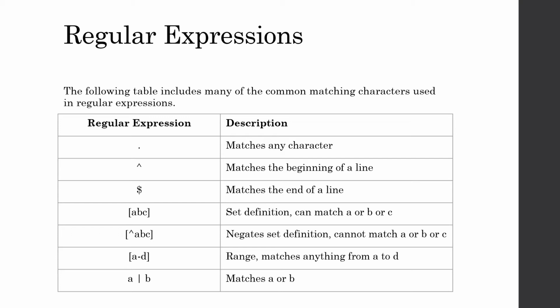Another way that we can describe that same sort of behavior of having a match on one thing or another is to use a single pipe character. So you can think of this kind of like your logical OR from your Boolean expressions with your logical operators. So a single pipe character is used in regular expressions to say that we want to match either one thing or another thing. In this example, we're doing either A or B. If we have either of those, then that's going to be a match.